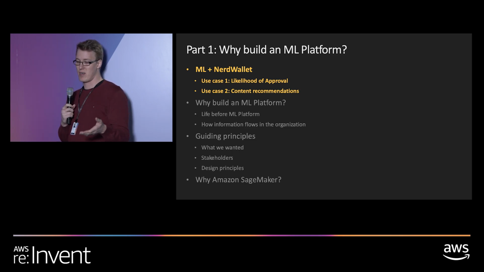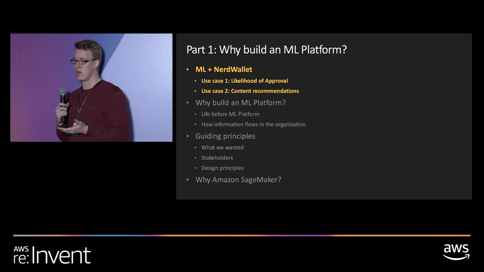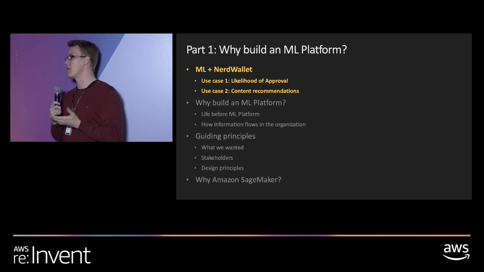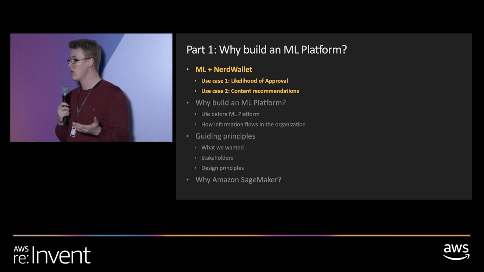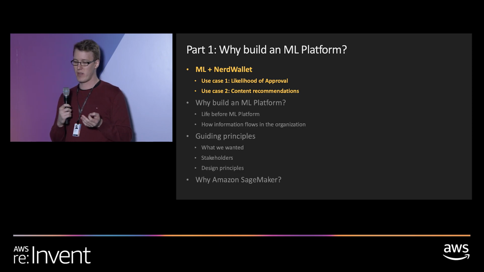And one of the things that NerdWallet's able to do is you're able to sign up, you get a credit score, link your bank accounts, your credit card accounts, etc. Using that information, we're actually able to provide a better user experience where we're kind of able to help predict whether you're likely to be approved for a financial product. So that's one key use case for machine learning at NerdWallet.